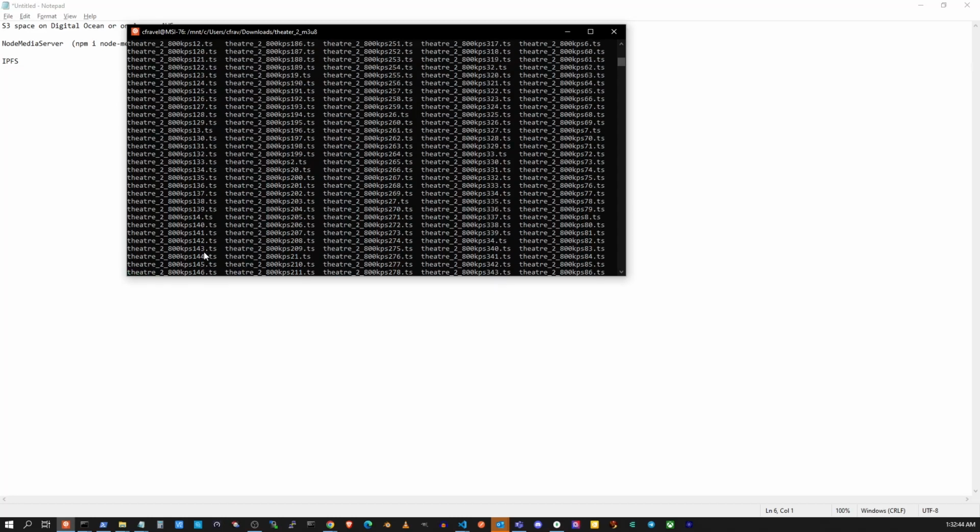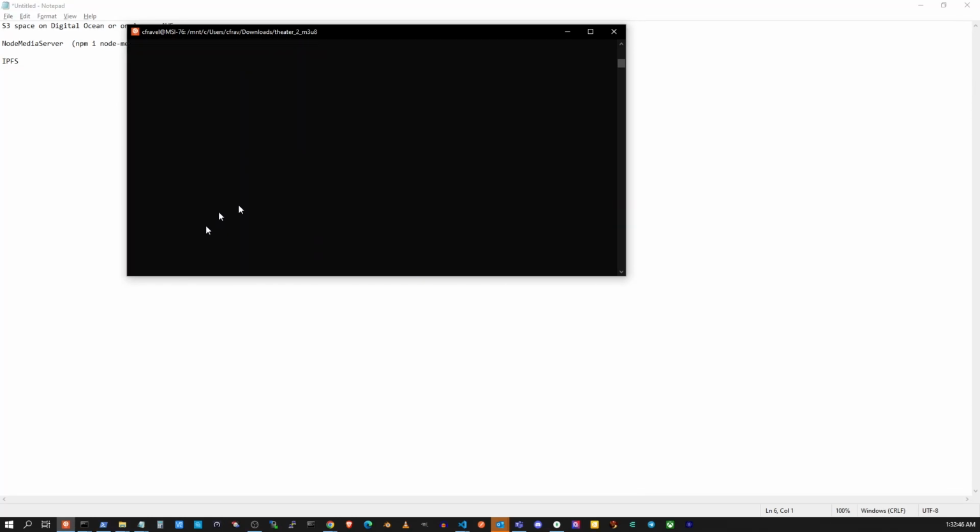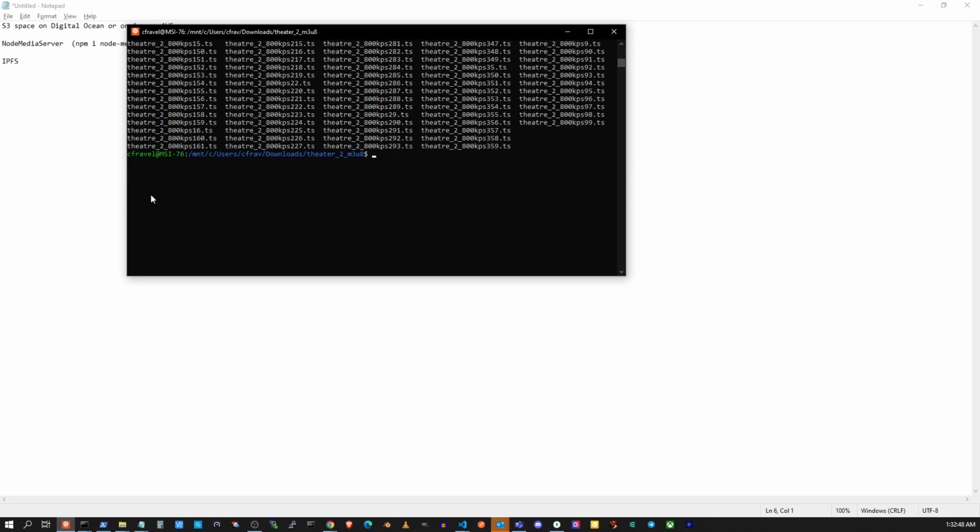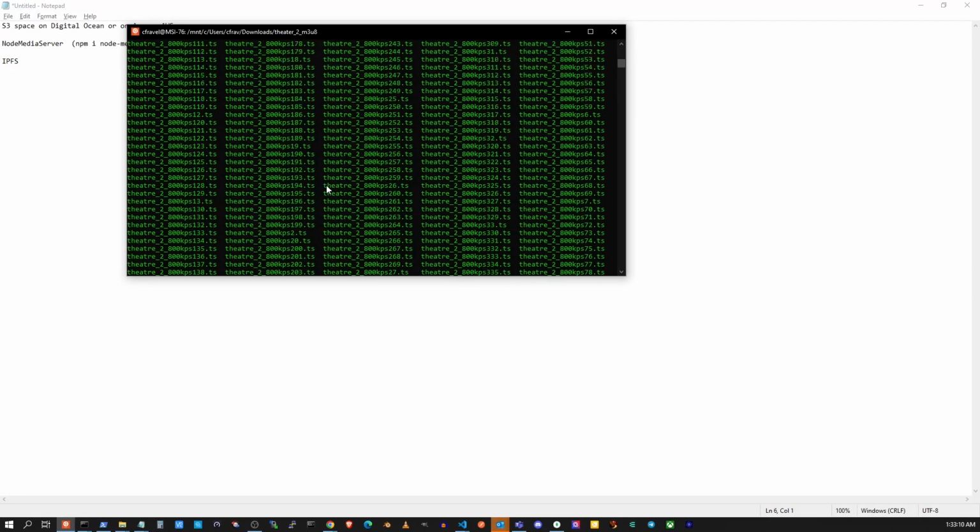And here's an example of that, where I've used a cd command to change to a point in the Unix environment running on my machine that constitutes my downloads directory, which is /mnt/c, and then users, c for Able, downloads, theater, etc. And in that directory, I see all my files.